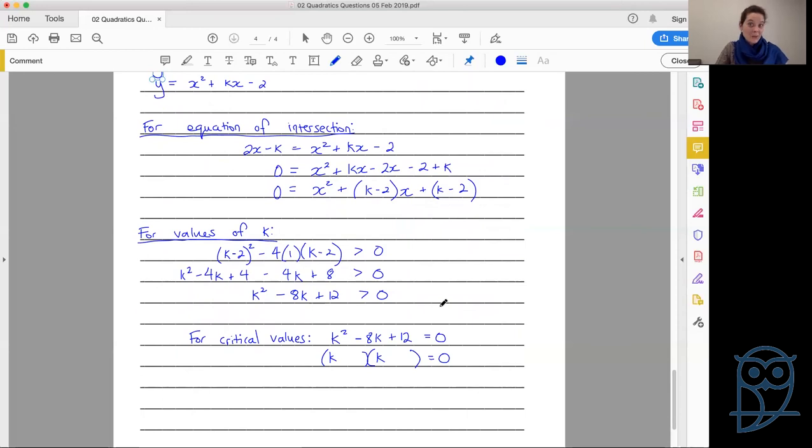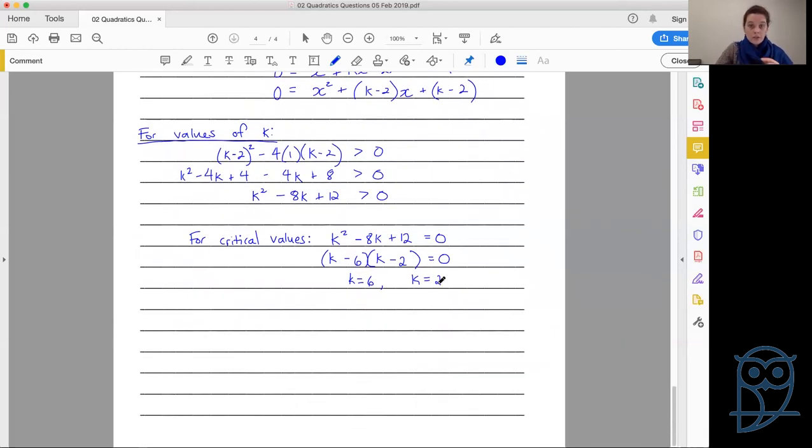And no surprises, we're going to factorize again. So I suppose that's another topic that's included. So we've got the 3 we mentioned, plus quadratic factorization. Okay, so factors of 12 which add to give us 8. That is going to be very simply a 6 and a 2. We have like signs, both negative. So k equals 6 and k equals 2.